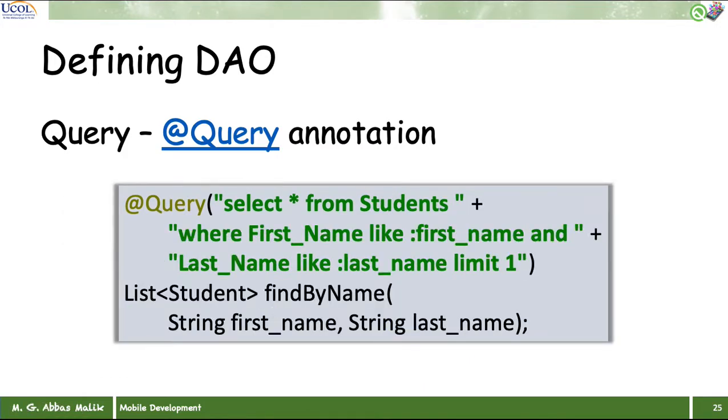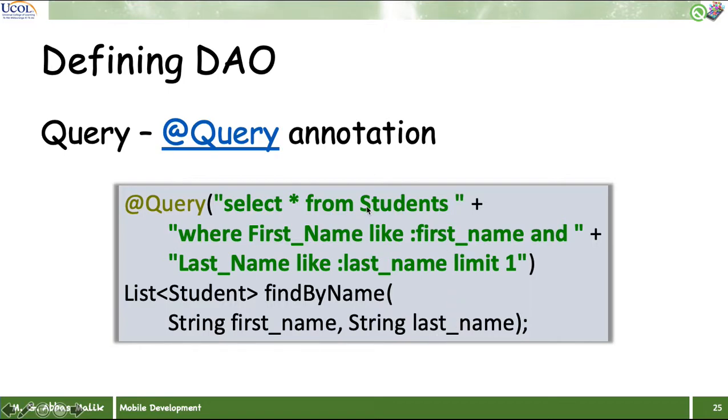Okay, this is the third example of the query, with the @Query annotation. We say SELECT * FROM students WHERE first name LIKE this. It means the first name column is equal to the first parameter, of string type, firstName, and the last name is like the second parameter, lastName. So we are finding by name. The method name is findByName. We are providing two values here as parameters, the first name and last name.